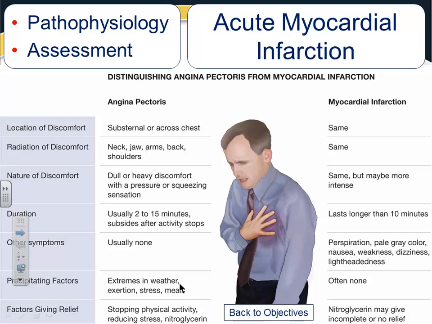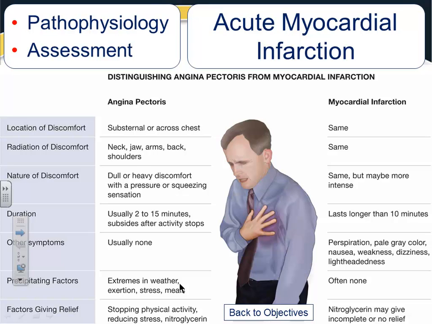If your patient says they had chest pain while they were laying in the chair, changing the channels with the remote, does that sound like angina? No, because I told you that it causes an increased demand on the heart. So I'm talking about stress, or they've worked too hard. Somebody that has a lot of plaque and cholesterol buildup in the coronary arteries, if they go out and try to run 5 miles, they're going to have severe chest pain because their heart can't keep up because the vessels are constricted for whatever reason.